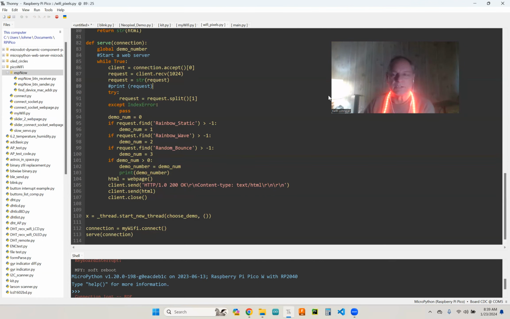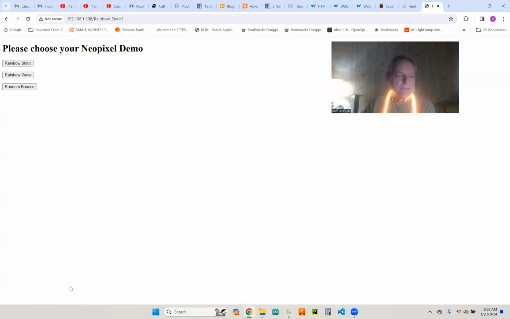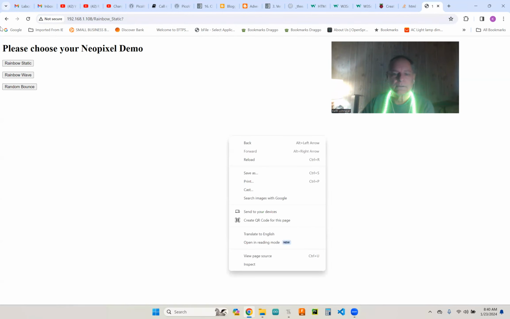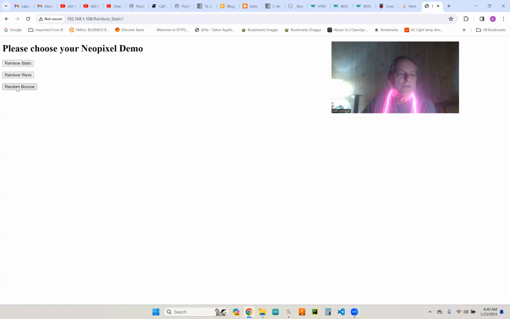And like I said, we got it running. We can go back to that web page and show that. What happened to my mouse? I lost my mouse. There it is. Mouse on a wait page. It says when it has to get to red before it stops, and then it should start. Yep, now we're doing the random bounce. And we can go back to the random wave. You can see it's green into blue, red into yellow, blue into blue, green into blue. So it's the wave. And then this is the static one.